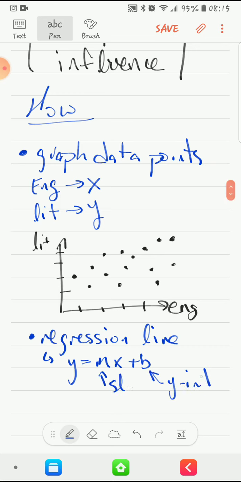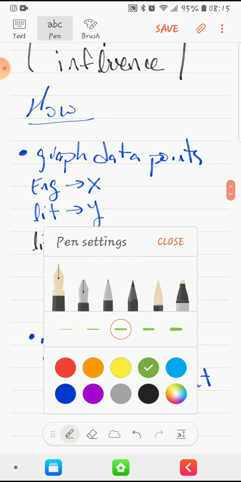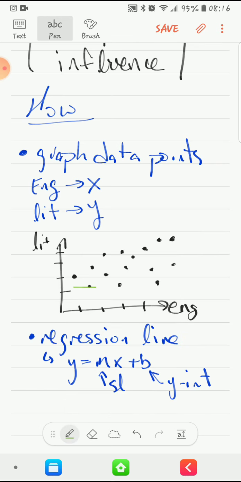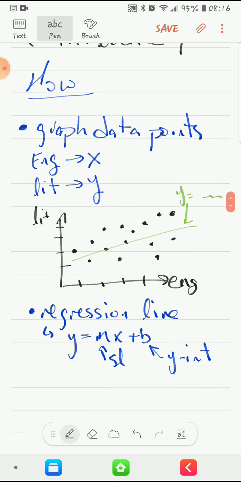Okay, so what that'll look like on here roughly is something like that. And that's going to have some equation, right? That's going to be your regression line. That's what it'll look like, okay? And from the regression line, you can tell some information, like the slope will tell you about how these groups are compared. The smaller the slope, the less positive the trend. So slope is going to tell you about positive trend versus negative trend versus almost no trend.